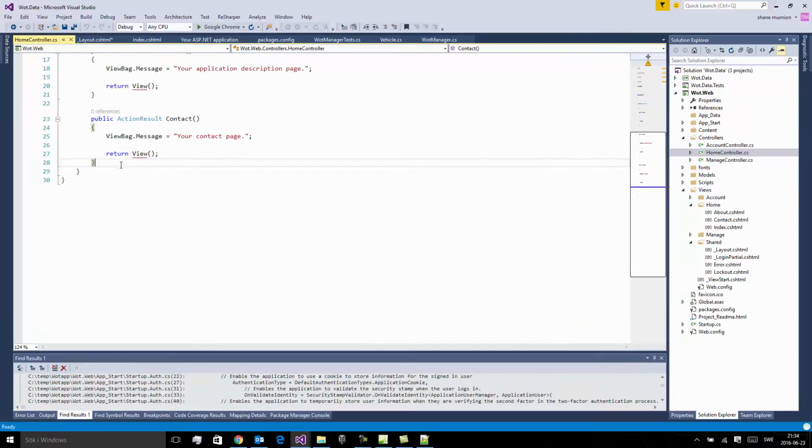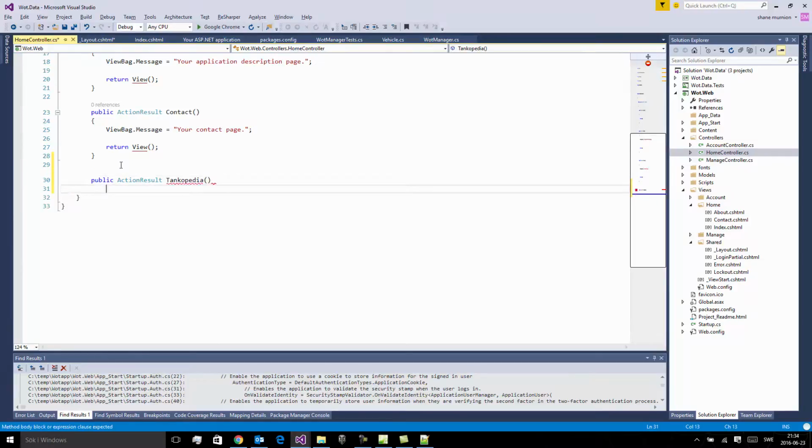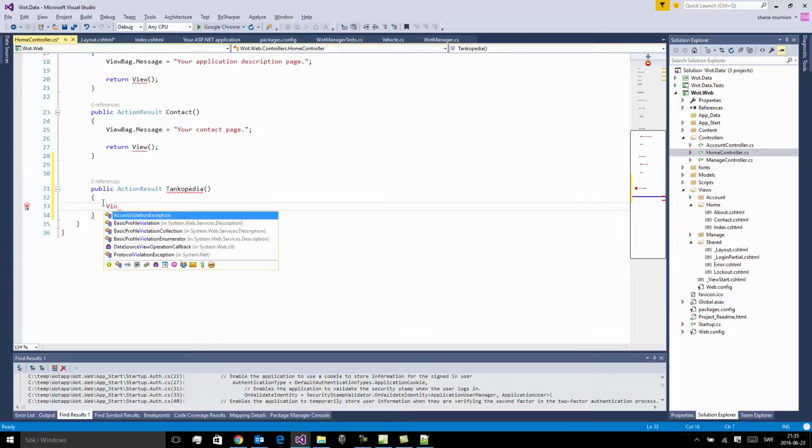We need to stop debugging. It'll be a public action result, Tankopedia. And so we need to set the ViewBag message.